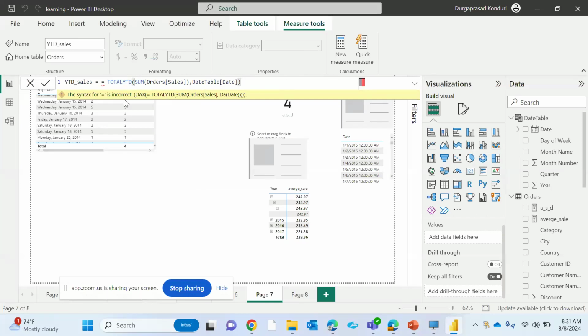Total weightage, syntax is incorrect. Sum of total unit out of sales.